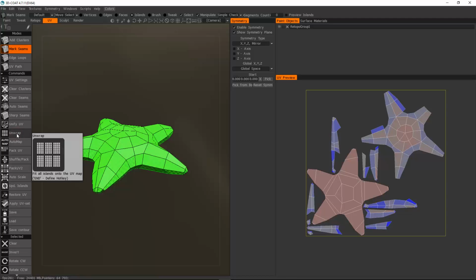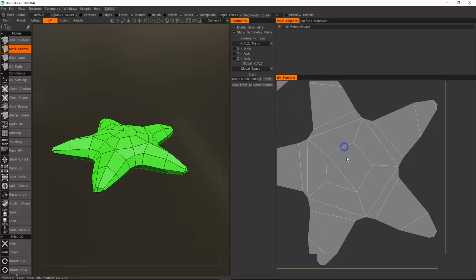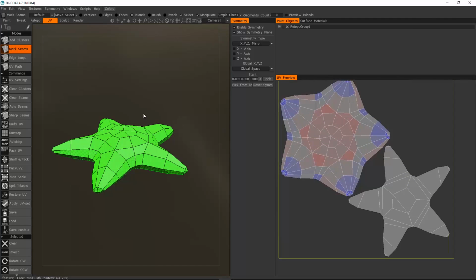Now that it's done, your seams are done, you tap Unwrap, and here is your result. The best you need to get here is gray. That's I think something very well thought in 3DCoat. If I select, for example, some edges here, or some vertices, I'm going to move that just to show you. I select these things and I move them.